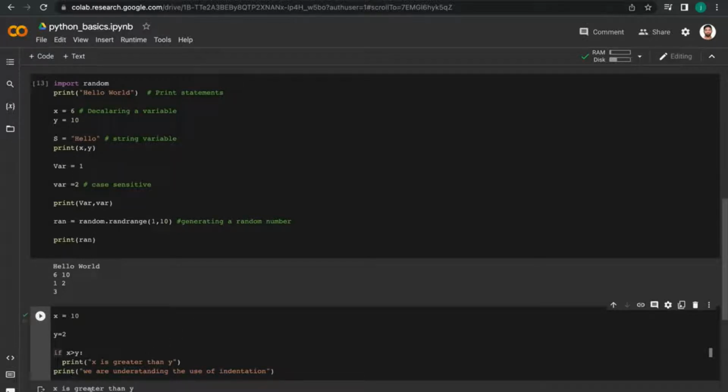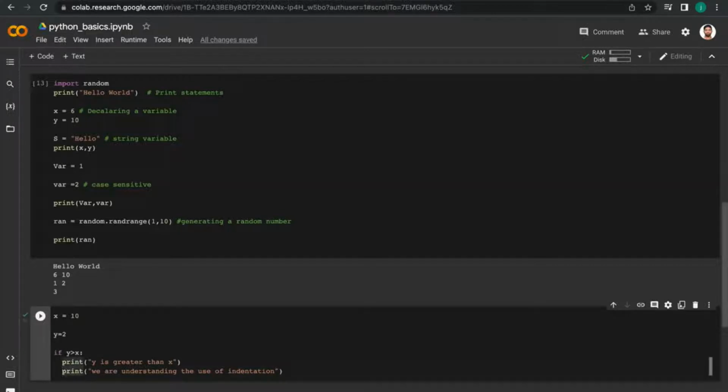Again it is printing both the statements. But why is it printing? Let's change it a little bit. Let's do it like this: if y is greater than x, it will print y is greater than x. Now let's put the indentation first. If y is greater than x, then only these two statements should be executed. But since y is not greater than x, no statement will be executed, because this condition is false.